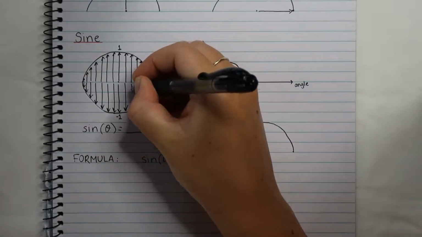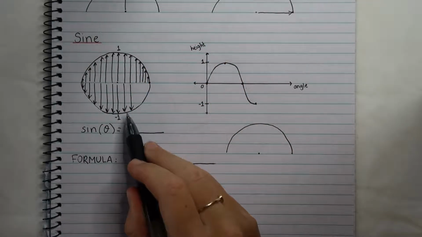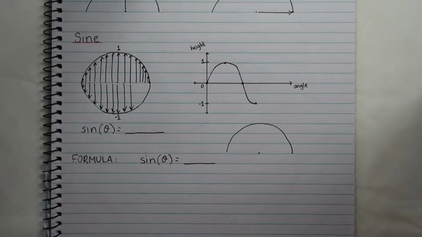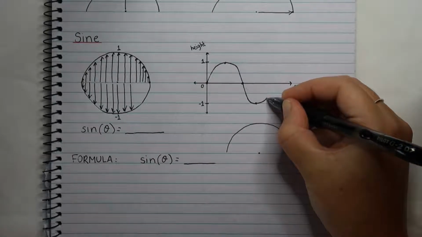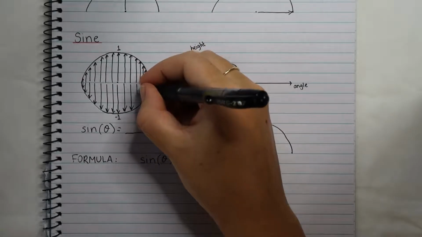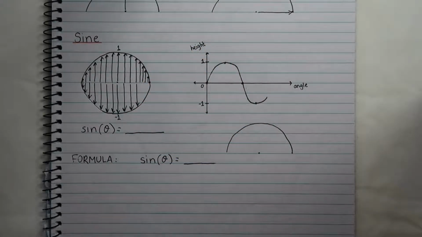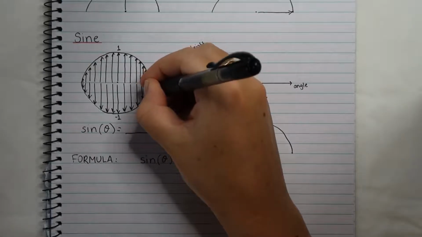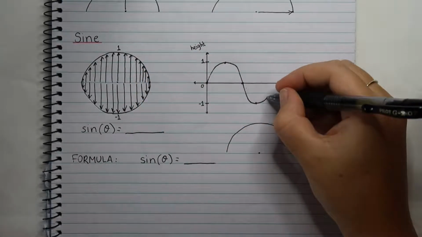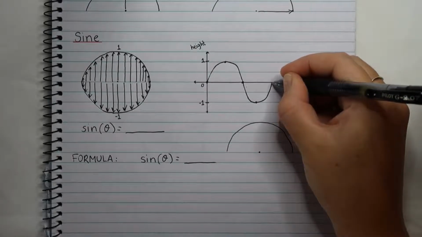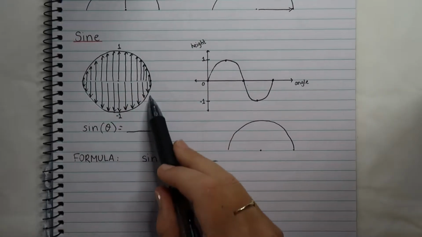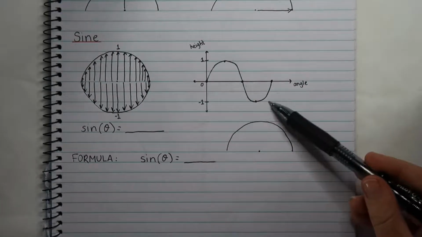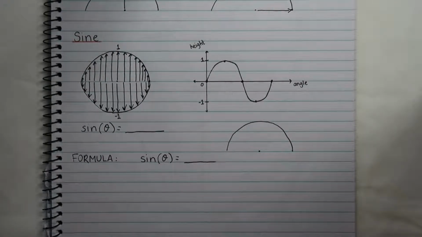So you can see that the height of the screen between these 2 points and these 2 points is a slow decrease. So we can do this on our graph, so it's slowly decreasing. And then as the height of the screen approaches 0, it rapidly decreases. So the steepness of our graph rapidly decreases until we reach a height of 0 and 1 revolution is done. So this graph represents 1 revolution of our sine graph.